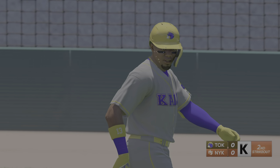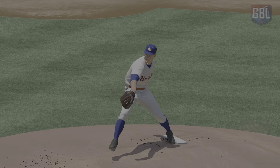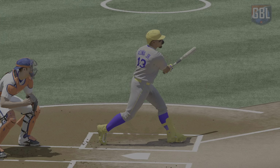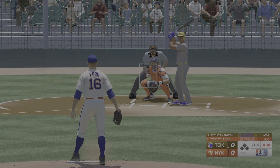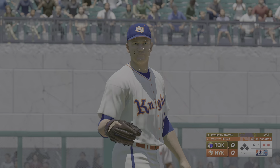Well, anytime you can punch out the top two guys in a lineup to start an inning, you've got to be feeling pretty good out there on the mound. Because when you think of just having a distraction, table setters on the base paths, and all of a sudden you're dealing with the number three hitter, any distraction can cause you to serve up a cookie, and instead of it being a solo shot, it's a 2 or 3 run homer. Now batting, Brian Hayes.